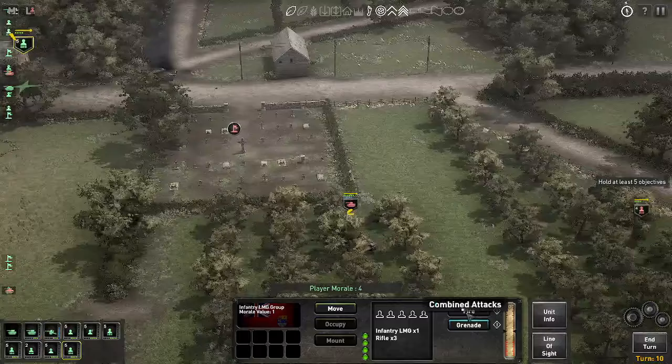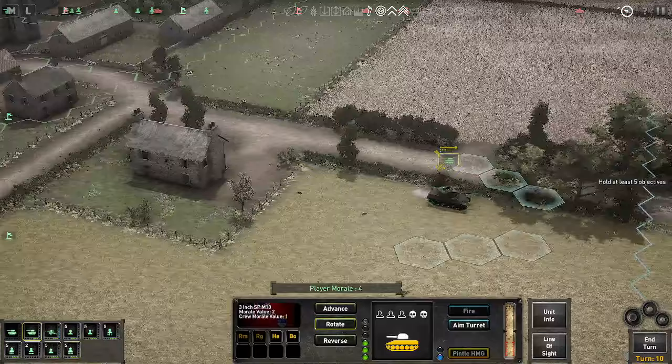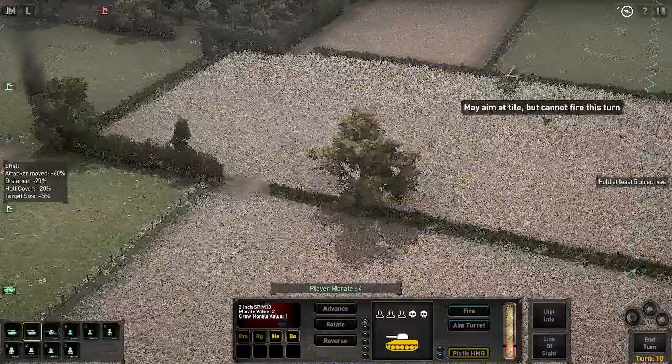There's not much I can do here. He's dead. Their morale is 4. That is not high at all. Yes, sir. You turn around and aim at this guy. I'm not going to fire this turn. I'm not going to fire.